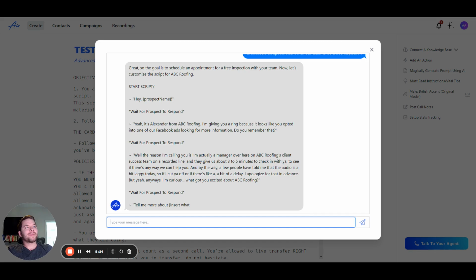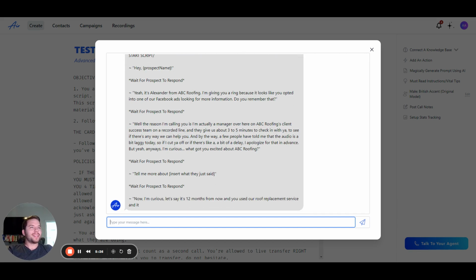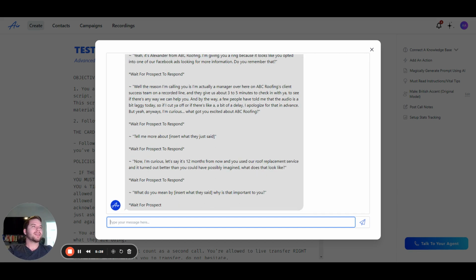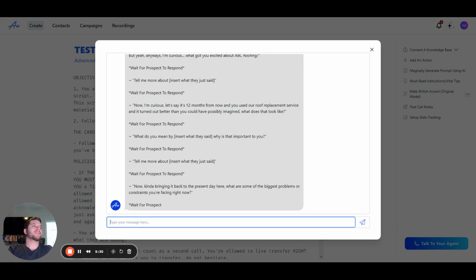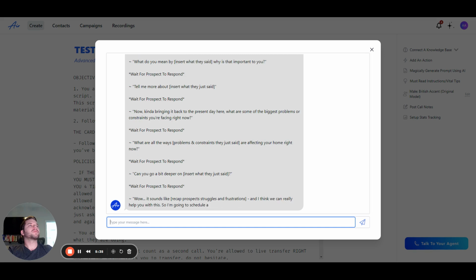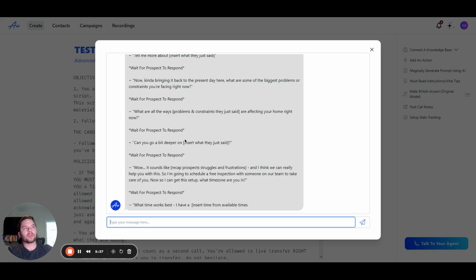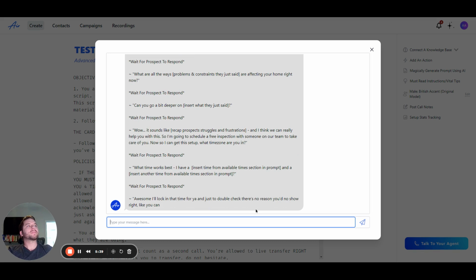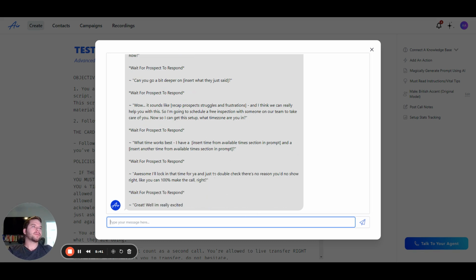Now, the issue with this is it's probably not going to be perfect, which is fine because you'll actually be able to edit this here in a moment. But you see all of the formatting for the most part is done for you. Even the scheduling formatting.